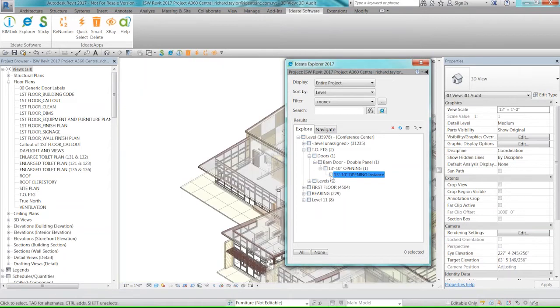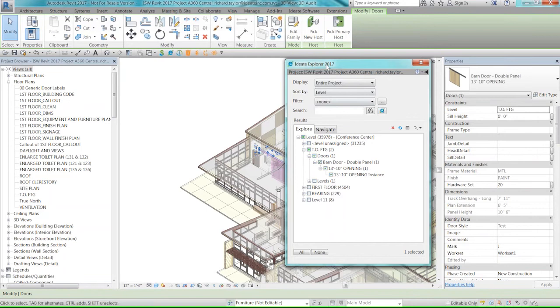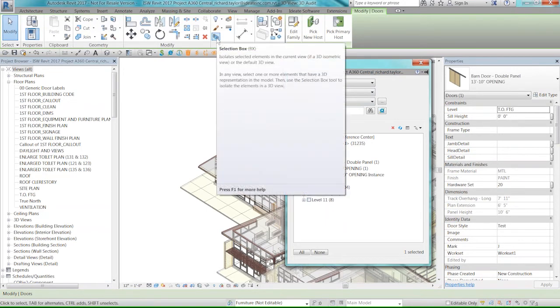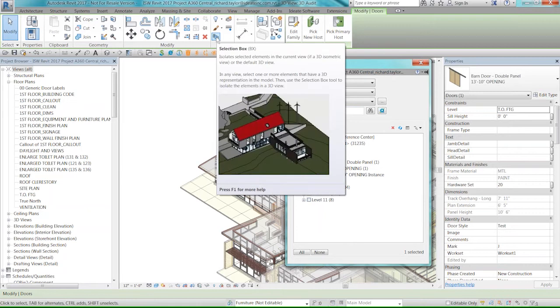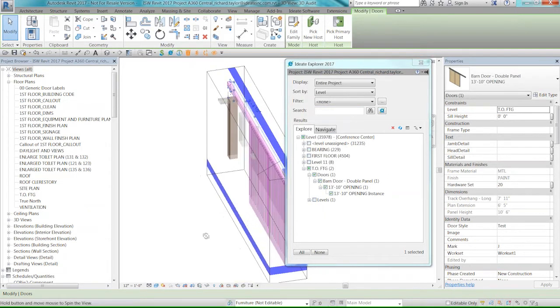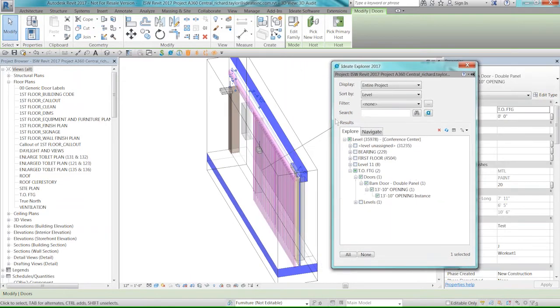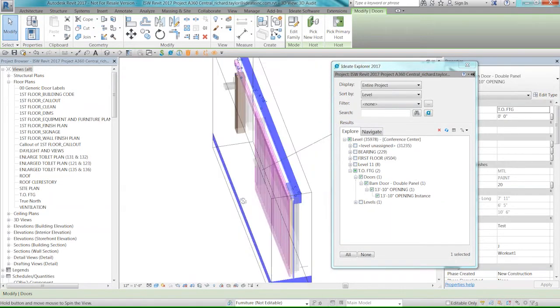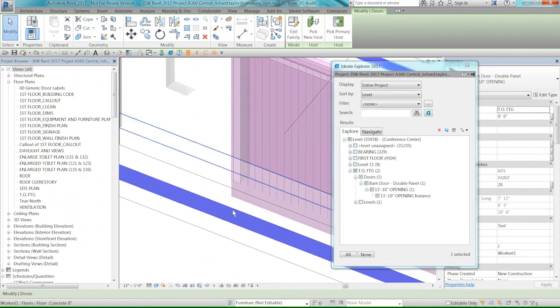That may be incorrect. So what I'm going to do is highlight that there for me. And if I want to see this, a nice little feature that was introduced with Autodesk in 2016 was the ability to build a selection box around any item that I select. So now I can say, oh, okay, this is the door. Let's just look at that, zoom up on it, and I'm like, oh, obviously this was incorrect.